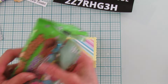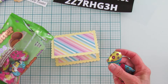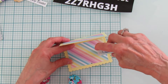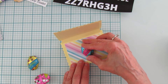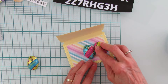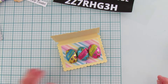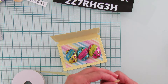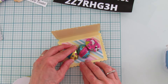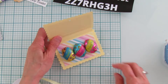Let's get our candy. These Dollar Tree peanut butter eggs are what I'm using — they have all different kinds of candy, including lots of flat candy that works for this. I'm going to use Stamp and Seal Plus and put it all the way across so I can place three pieces on here — one in the middle, one here, and one here. I always check Dollar Tree because you can get really good deals on candy there. You can also use glue dots.